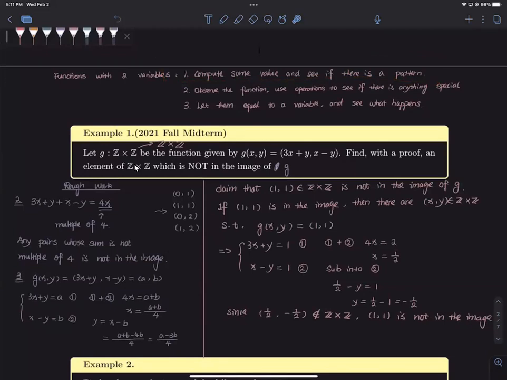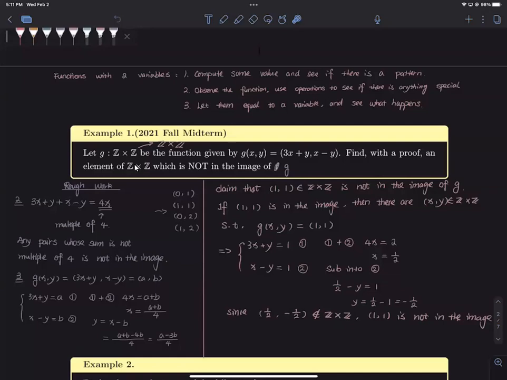So again, I'm going to repeat those 3 tips, because the reason I repeat them is that they don't always work. It's not like, if you're given a question, then any of the 3 will give you the answer. That's not true. Those are just some tips I'm offering you. Sometimes you might need to use the first method, sometimes the second one, sometimes the third one, and sometimes they might not work, and you need to come up with a new solution.